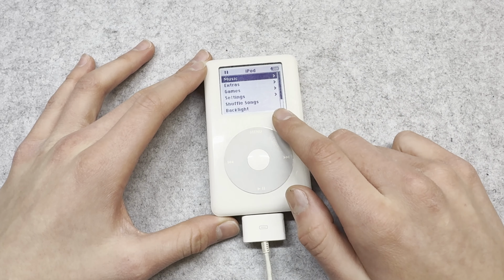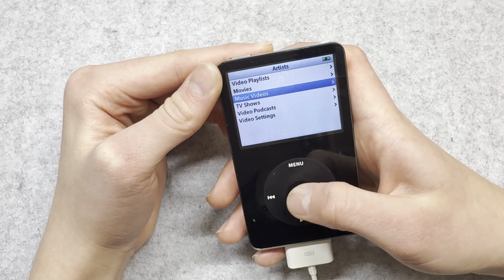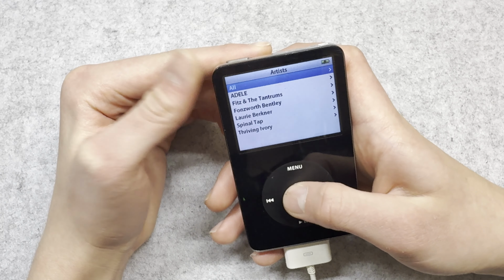Check, oh, you always gotta check. One thing I don't check recently, you gotta check. Sometimes they have extra games on them. I wanna see what videos it has. Movies, no movies. Music videos, some music videos. What else does it have? Oh, some TV shows. We got playlists. Some playlists here.